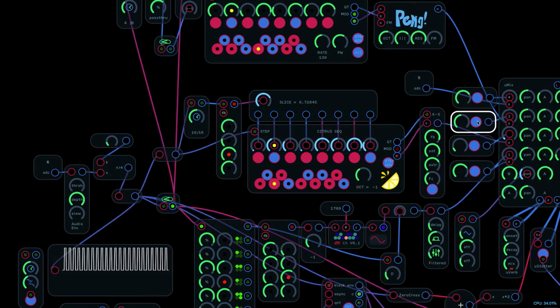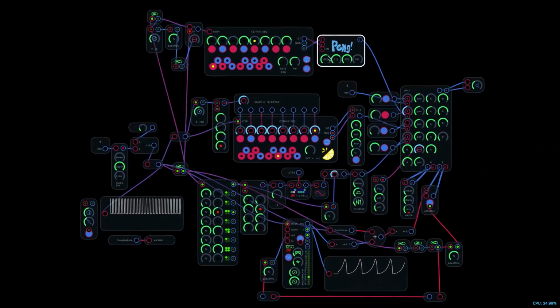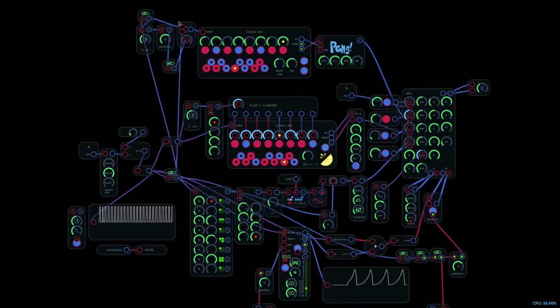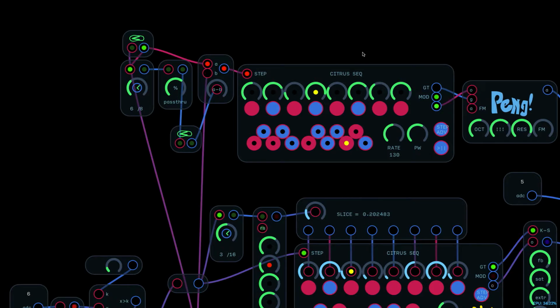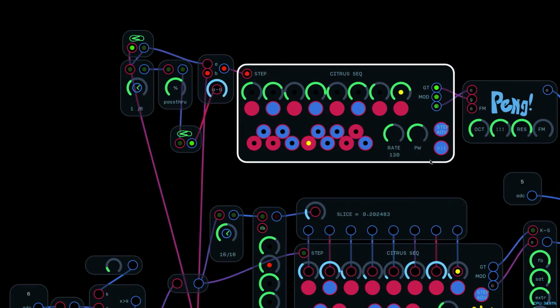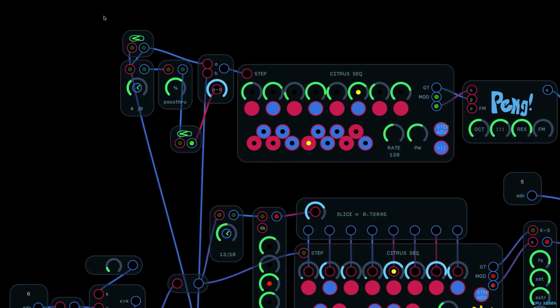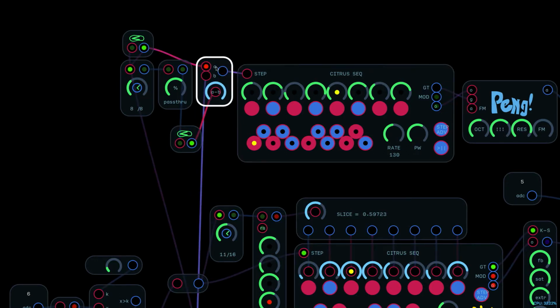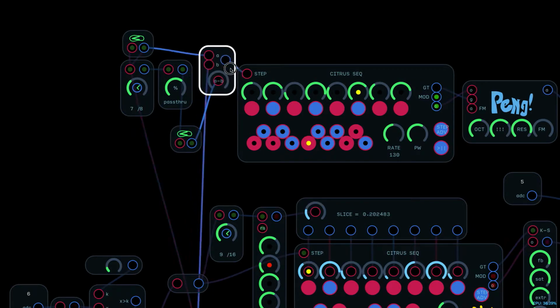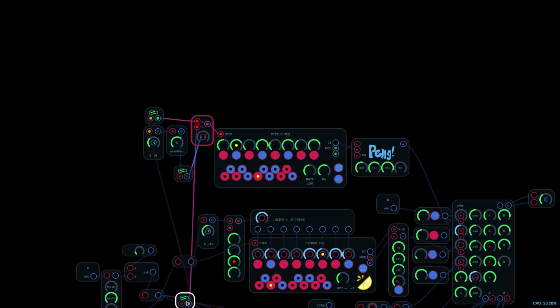And then above that is the Pang. Pang has an old school Citrus sequencer. Actually, it was using the Citrus sequencer in this patch that made me think I should go back and revisit it and change some things. But basically, in this one, the step rate is coming from a crossfader, which is being turned on and off by this flip-flop, which sometimes gets turned on and off every 8th bar. So it's a variable rate. Actually, listening to it now, I think it could go even faster.